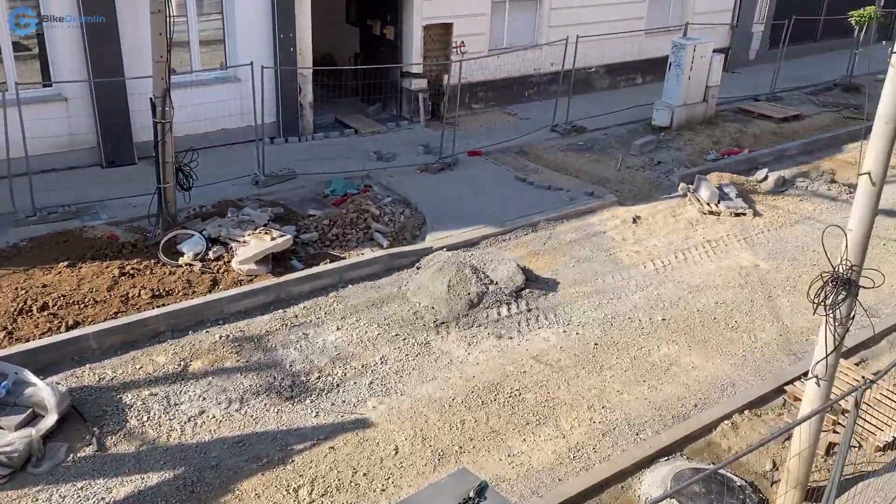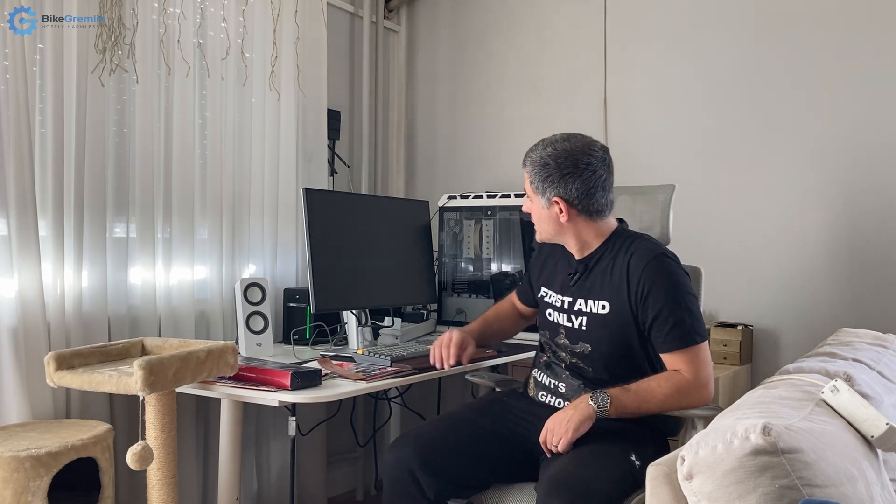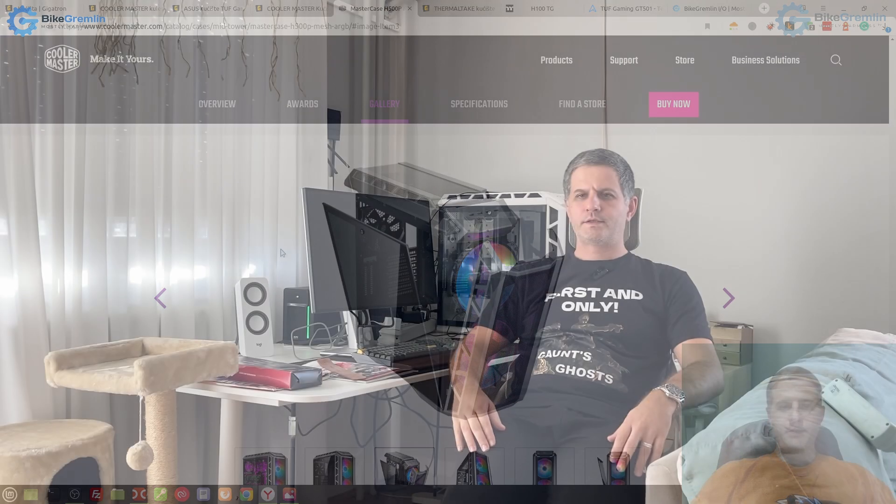Based on my latest experience over the past 12 months, I had a construction site right in front of my house and the amount of dust was really awful. But I got a computer case that does have a good filter. I'm not sure if you can catch it on camera — I might make a separate video and review of this case, but things in the computer world change so quickly that after you've tested something for one year, they put out a new model and discontinue the old.